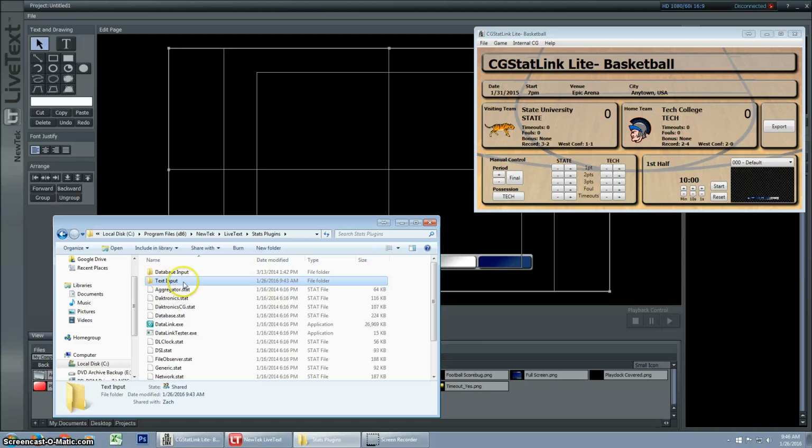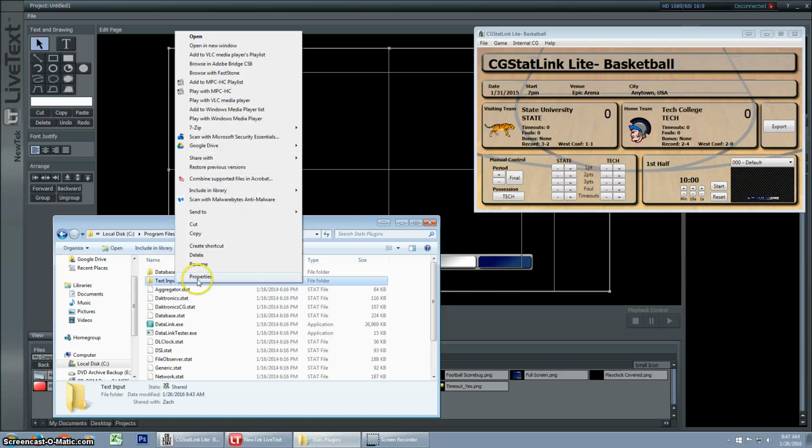Now we need to set the file permissions so that other users, applications, and services can write to that folder. Because this folder exists in the Program Files directory, we need to set these permissions. Windows is very picky about what it lets write information into the Program Files directories. So we just need to set these permissions to get it to work. So we right click it and select Properties.